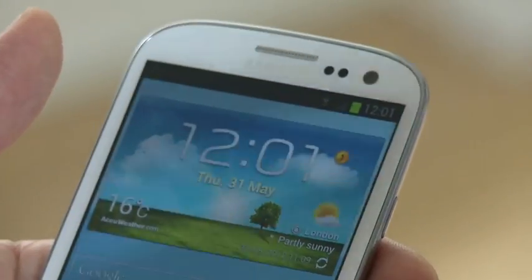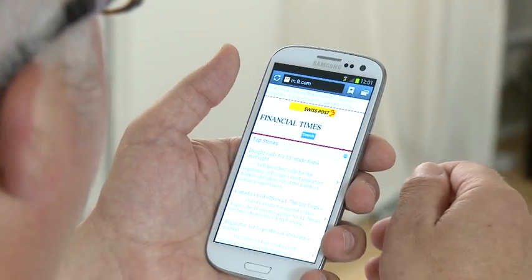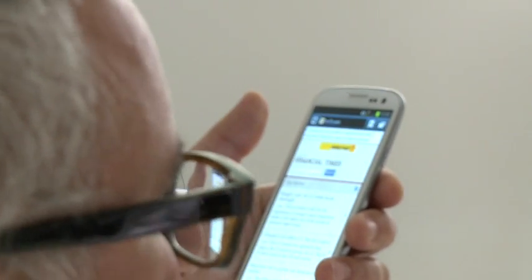it won't dim it. Now, the problem is with this one and a couple of other S3s I've tried, when it detects your eyes, it actually does dim it. So there's something gone slightly wrong there. A couple of other reviewers have noticed this, and Samsung have promised they're going to look into it, but it'll probably work for you. It might be because I wear glasses, it might be just because I've got a weird face or something, but I promise I've seen this feature work. There we are, I put it there, and in theory, when I move the phone away from my eyes, it will dim. In this case, of course, it's not dimming, but that's technology life.